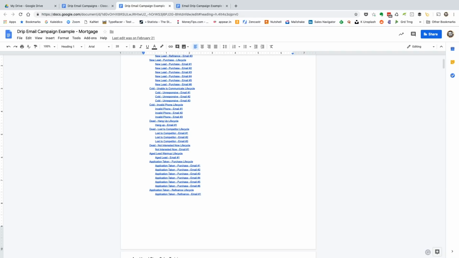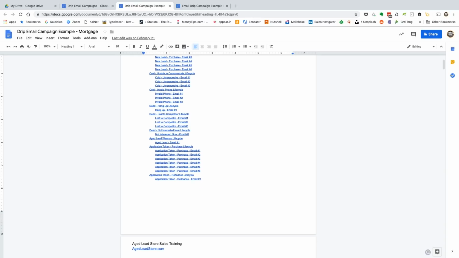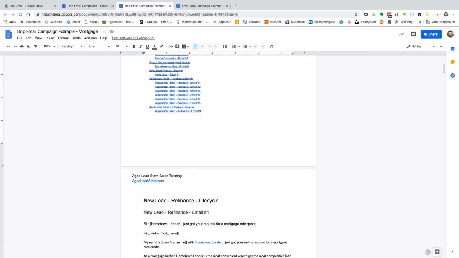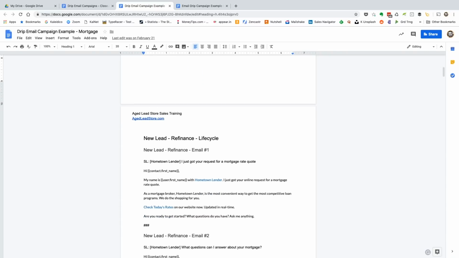Aged leads, obviously we talk about those a lot. I have a whole different approach to aged leads versus some of the other things. And then once I've taken an application, I can't tell you the number of people that fall off in the mortgage industry. I'm sure it's the same in the insurance industry, but they fall off after you've actually taken a loan application, right? They either wander off to a competitor, or we stop talking to them, and as a result, they forget who we are and they go shopping again, right? This is what this prevents. So it's really important to do that. And then we're going to end up with something like this.